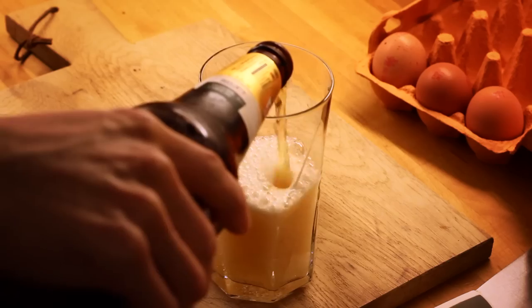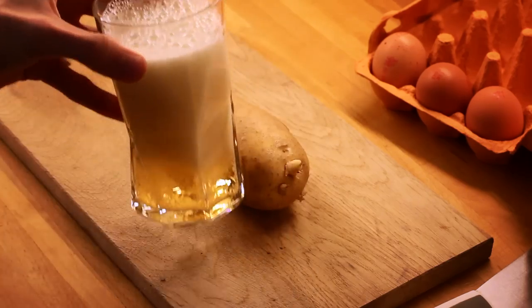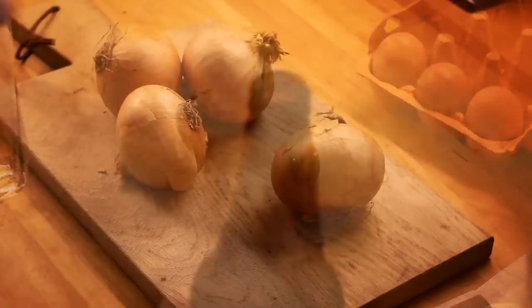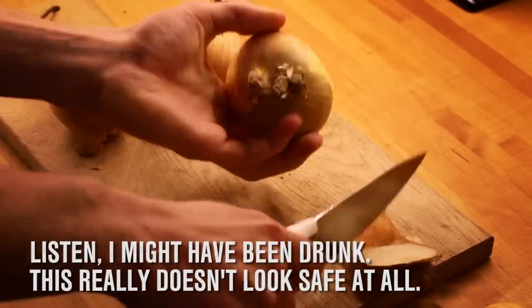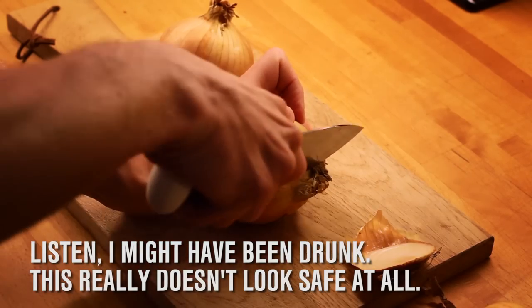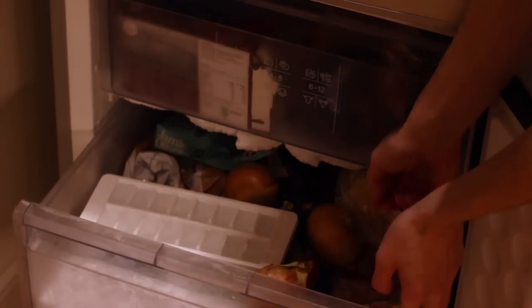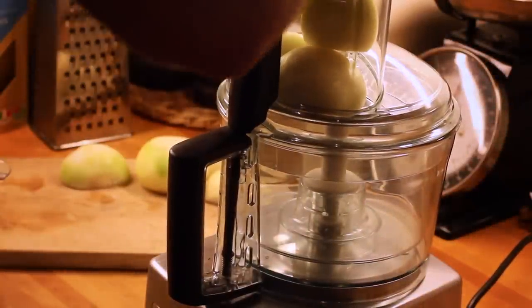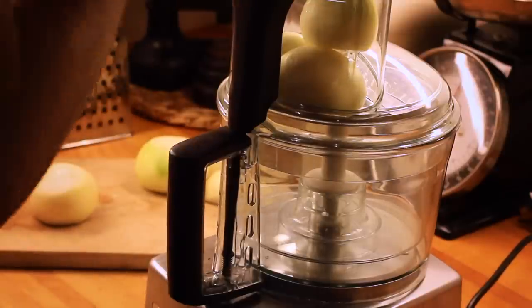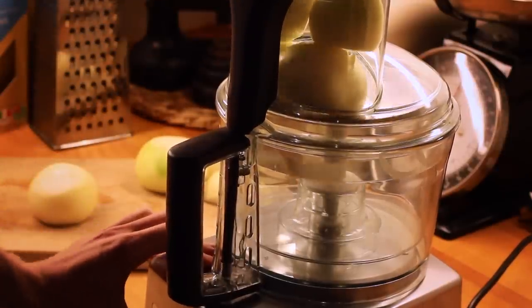Making onion gravy is thirsty work so I'd also recommend pouring yourself a beer — although obviously not like this. Now first of all you'll want to cook more onions than you actually need because it'll stop them from getting too dry when they cook. But cooking this many onions will make you cry. If you put them in the freezer for about 15 to 20 minutes before you chop them up that should mean a lot less tears. Thinly chop all the onions by hand, or if you're a middle class wanker like me use a food processor. People will take the piss out of you of course, but how quickly can they destroy onions?